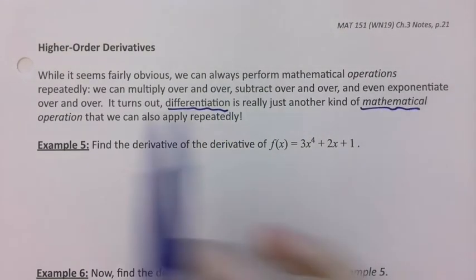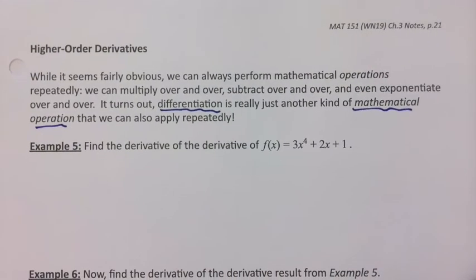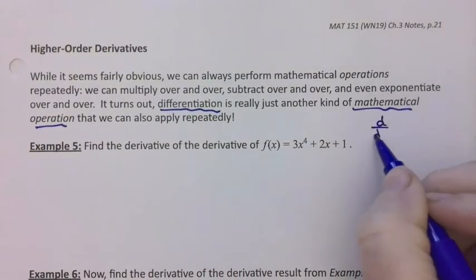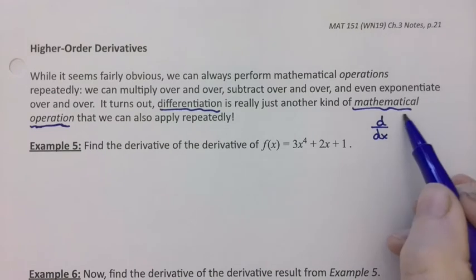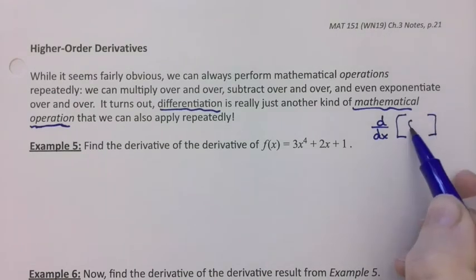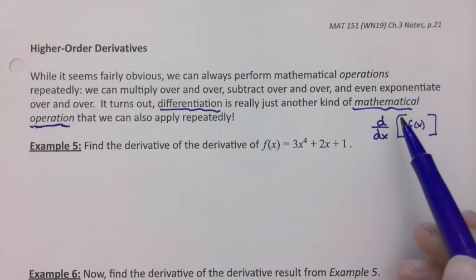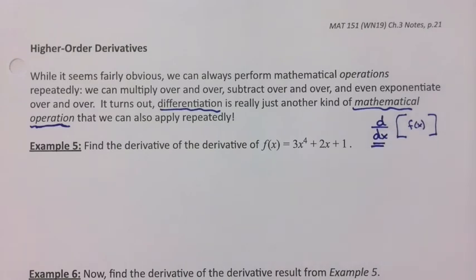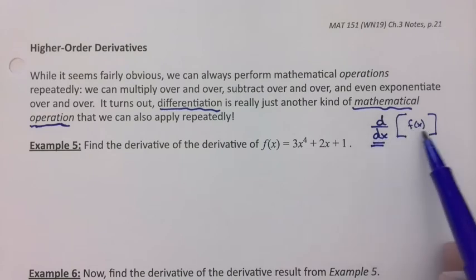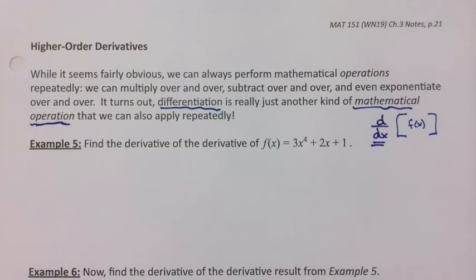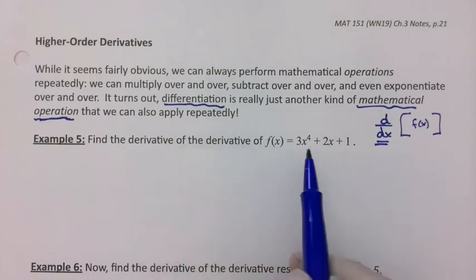And that mathematical operator, just as a reminder, is the d over dx operator. Technically, it's also the prime, if you want to think of it that way, but the prime is just not very useful for this type of application. So the mathematical operator itself is d over dx of whatever the function is, right? And what that's telling us to do is take the derivative with respect to x of this function. Okay, so we're going to find the derivative of f of x.